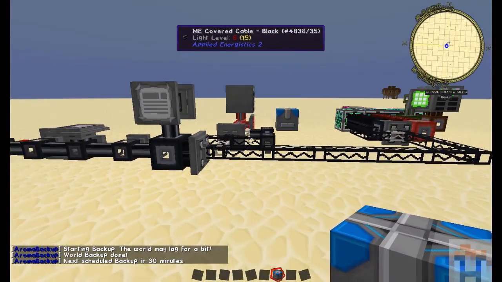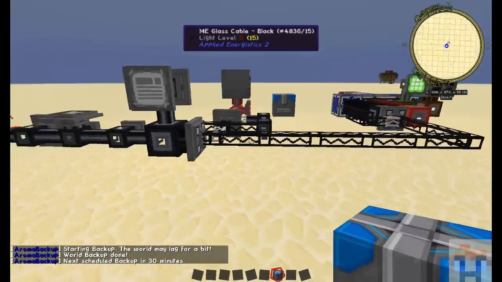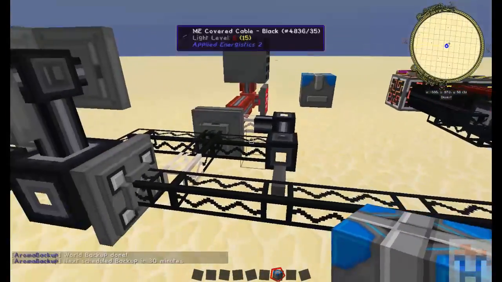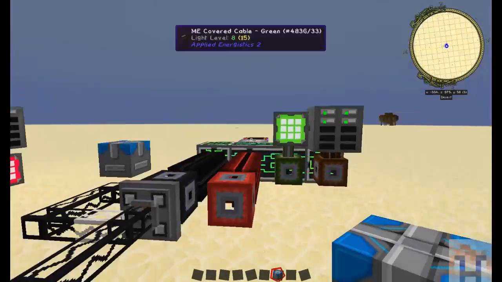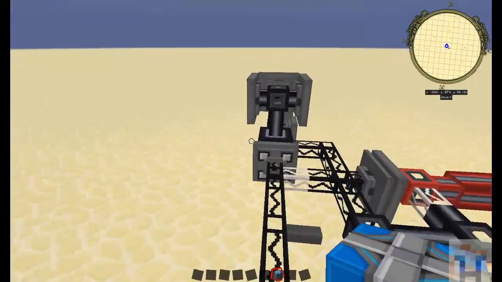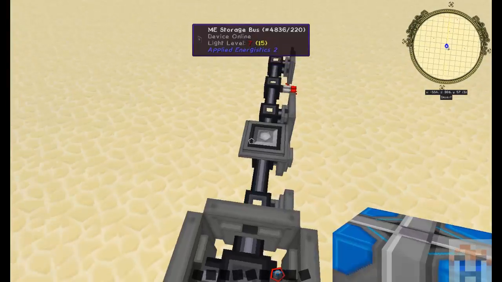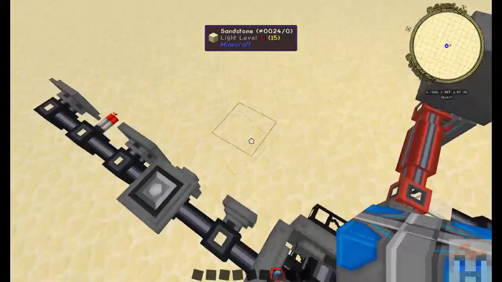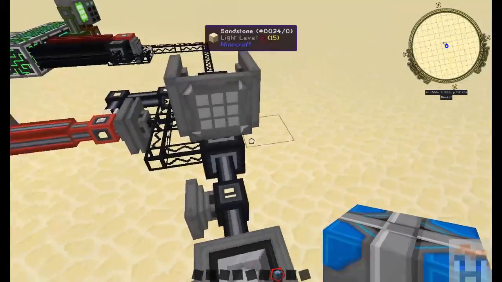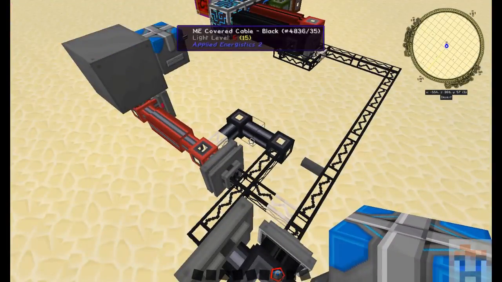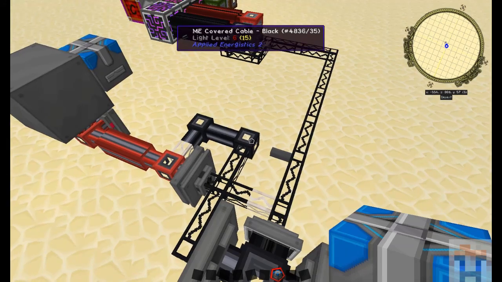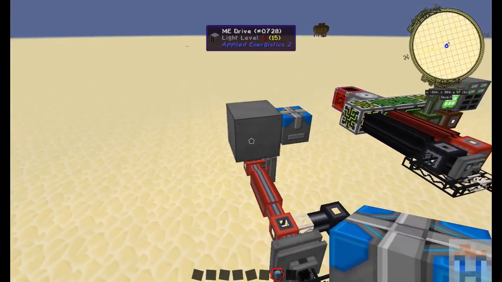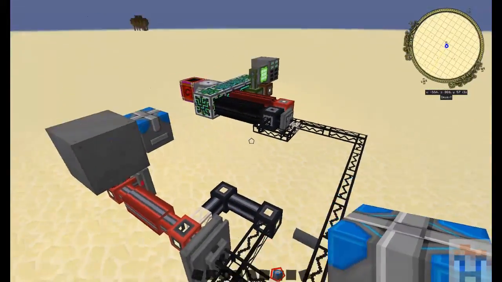Alright, so let's see. We've got the P2P tunnels, we've got multiple networks using the colored cable. That should be pretty much it. I mean, there are an enormous number of other hints and tricks, but the main question was how to set up networks, and that's primarily what the last two videos accomplish. It shows the basics and then some more of the advanced techniques, as well as setting up secondary networks.